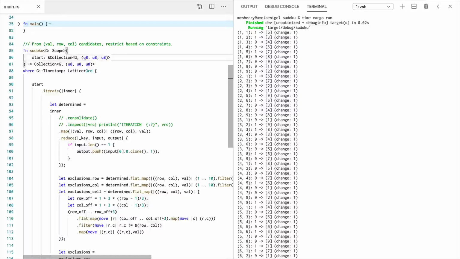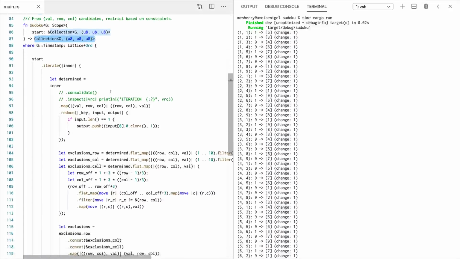If someone's told us what the value is as part of the input, there's only one value that can appear at those row and column coordinates. And if someone hasn't told us what can be there, we can start with all 9 possible values. The method is meant to apply some reasoning, and we'll talk through that, but produce a new, restricted collection of probably fewer possible value, row, column triples, having applied these Sudoku reasoning rules.